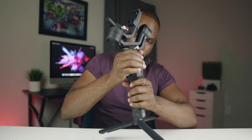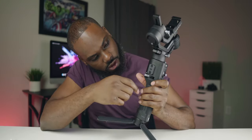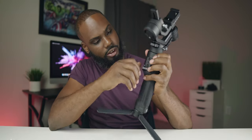Alright. So y'all gonna put this together with me. We gonna figure this out together. I know we got the battery grip. And we got the little tripod mount, so I guess we can screw this in right here. I think this part is pretty simple enough. So that's up in there. Let's lay this down like this. All right. So we got the big boy. Looks like it should just slide in right here. Okay. Then it got this little lock slider, so I think that's how it go. To go all the way.